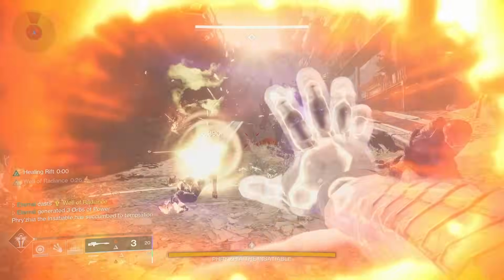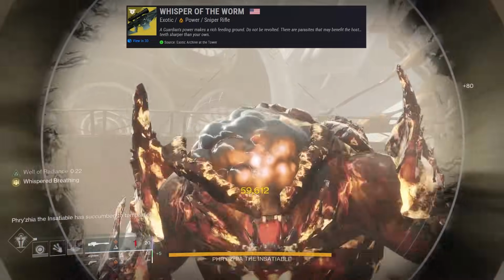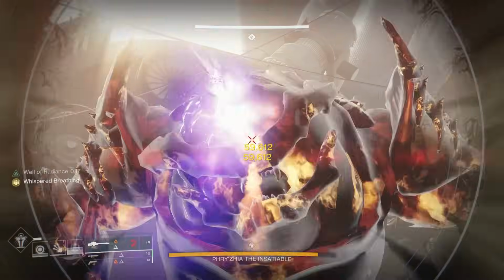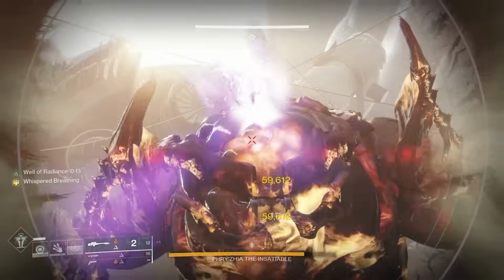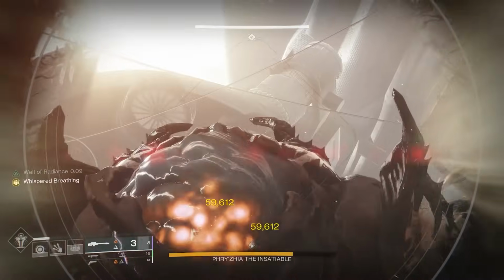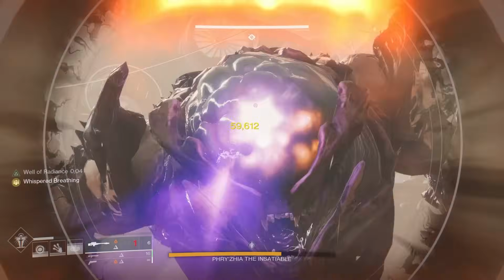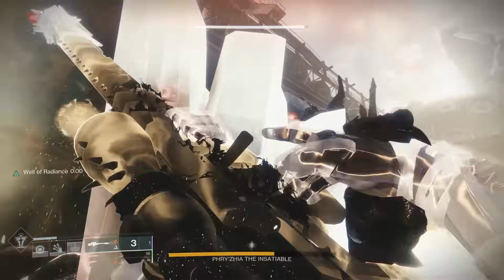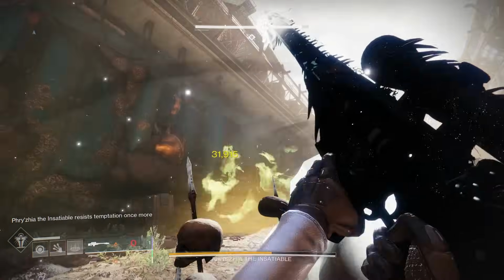As for number 7, I have chosen the Whisper of the Worm. Now I've only chosen this weapon because of the flat 15% damage buff that the snipers got this season in Season of the Wish. Yes, that's right, snipers got a flat 15% damage boost on legendaries and also exotics. Now the best sniper that you can use to do massive damage to bosses is obviously the Whisper of the Worm. With its exotic perk White Nail, landing 3 precision shots will refill the magazine, meaning you can shoot indefinitely as long as you have ammo and you don't miss a headshot.